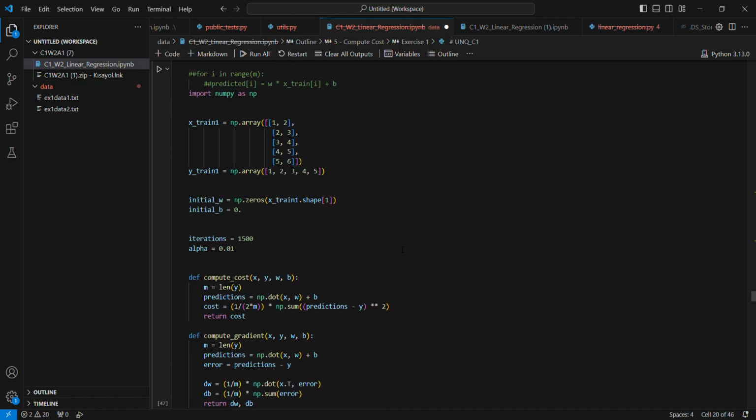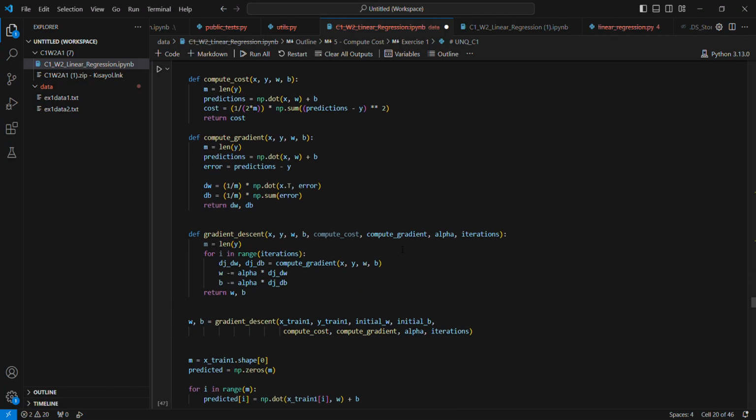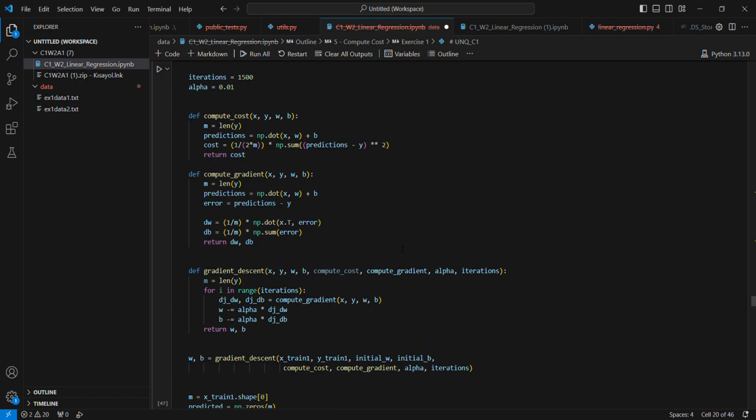This code implements linear regression using gradient descent. It starts with sample training data and initializes weight and bias to 0. The cost function calculates the mean squared error, while the gradient function computes the gradient.